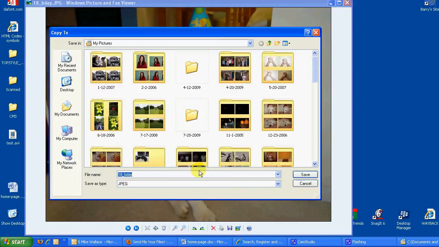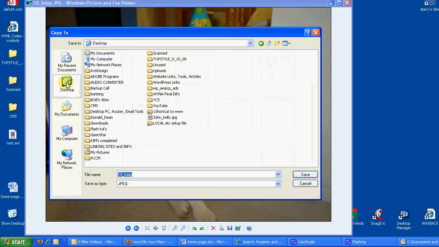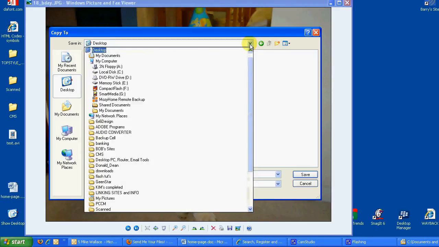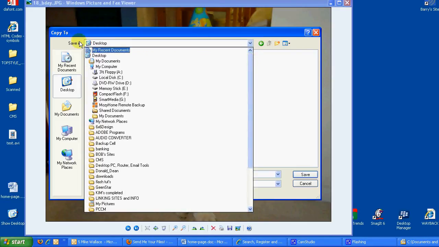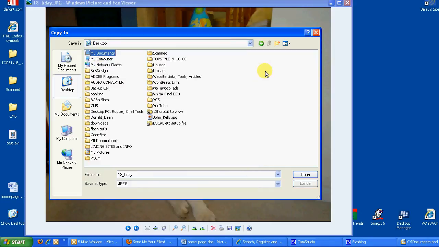And it's going to ask you where to save it to. The same spot that I came from? No. Well, I want to go to that folder on my desktop. So to get there, over here where it says Desktop, you can click that. It's just the easy thing to do. Or the other thing you can do if you don't have that there is, up here in this box, there's a drop-down arrow. You can click on that, scroll to the top, and usually at the very top, you'll see Desktop. That's the highest level in your directory. So either one takes you to the same place.